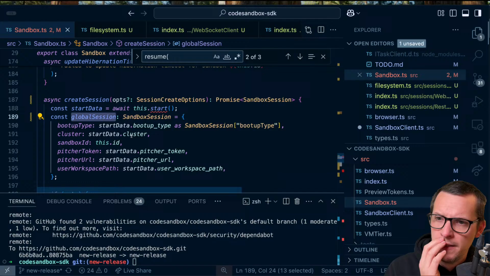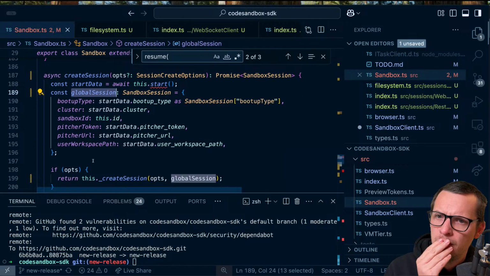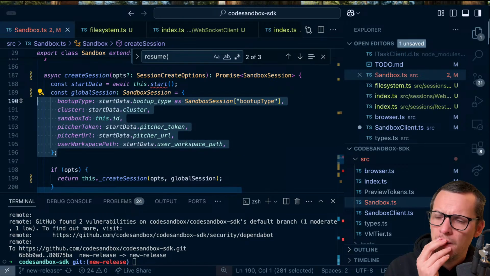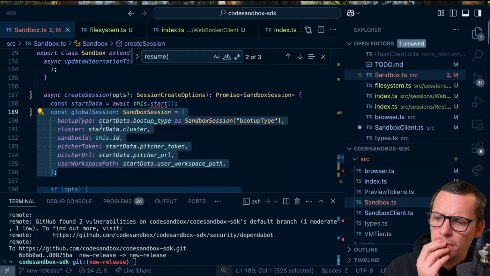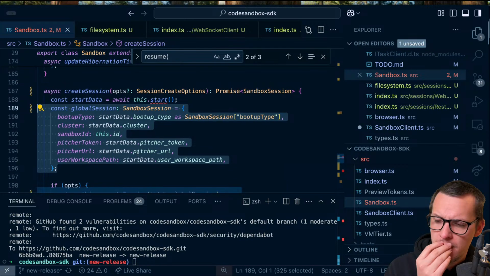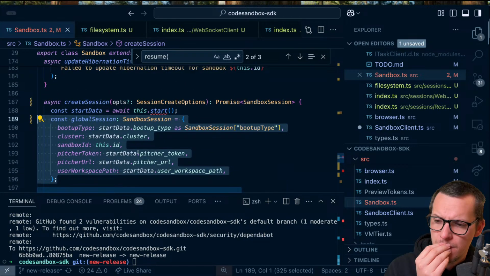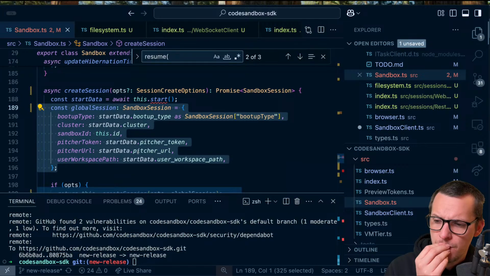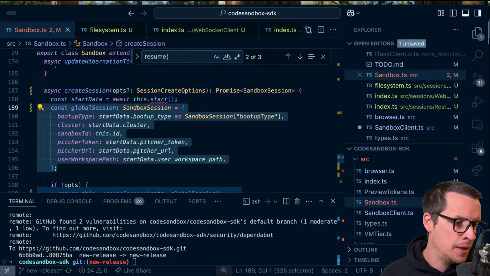Okay, so we could pass in like a global session. But also what's interesting is when we're resuming it, we need to update that global session.